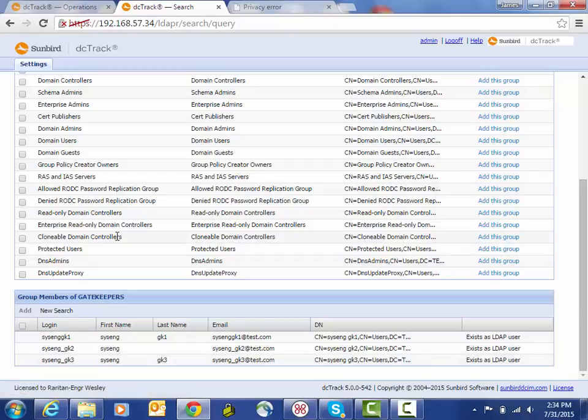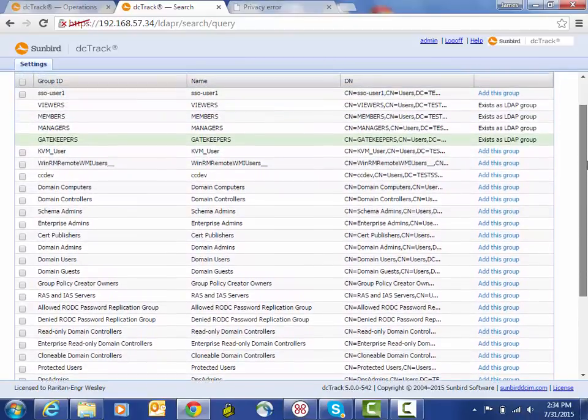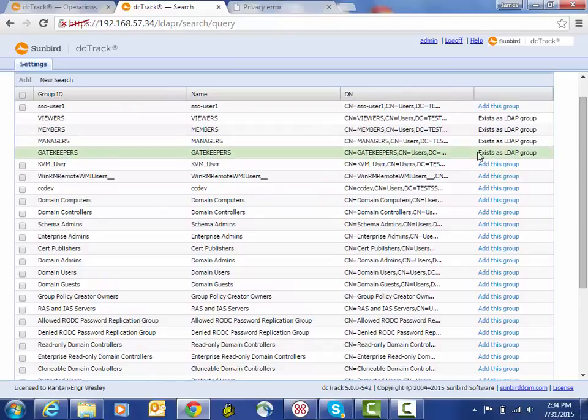And you still can do that. You can search either by user or search by group, and then specify that you want to add a user into dcTrack. Or there's the automatic mode, which is where we're going to be really importing groups, and then we're going to be syncing the members of the groups into the groups that have been imported into dcTrack.